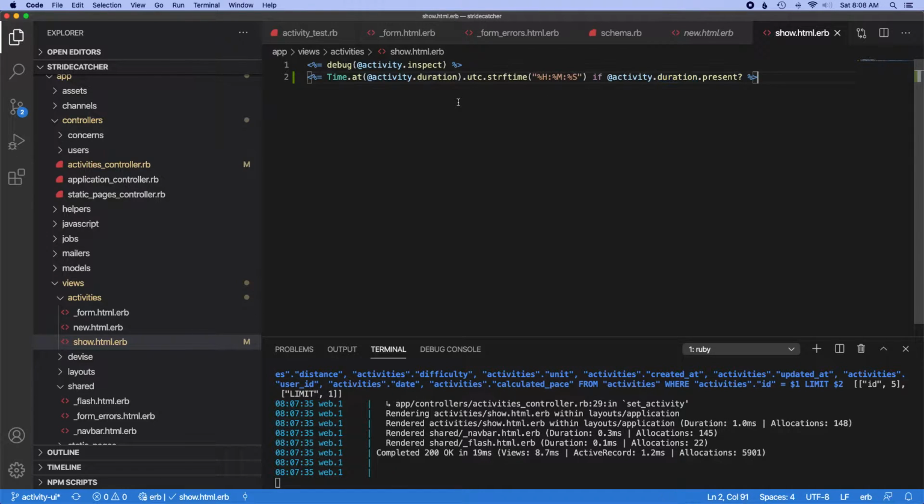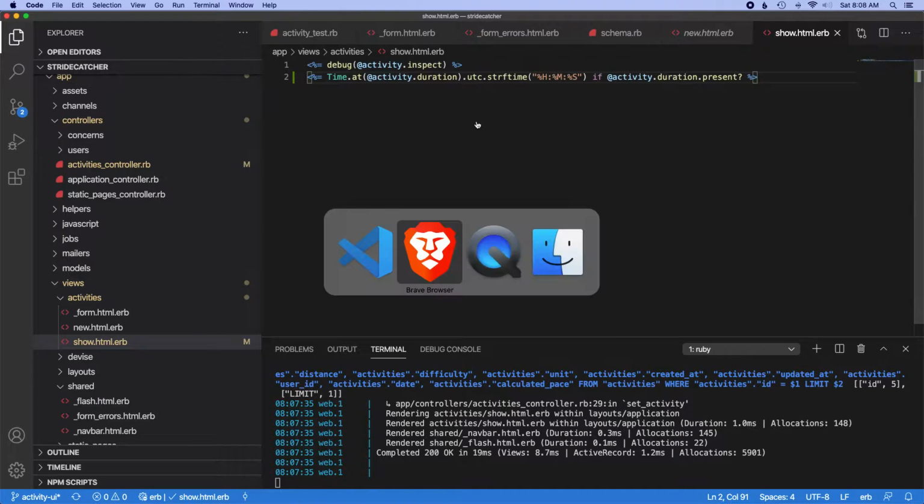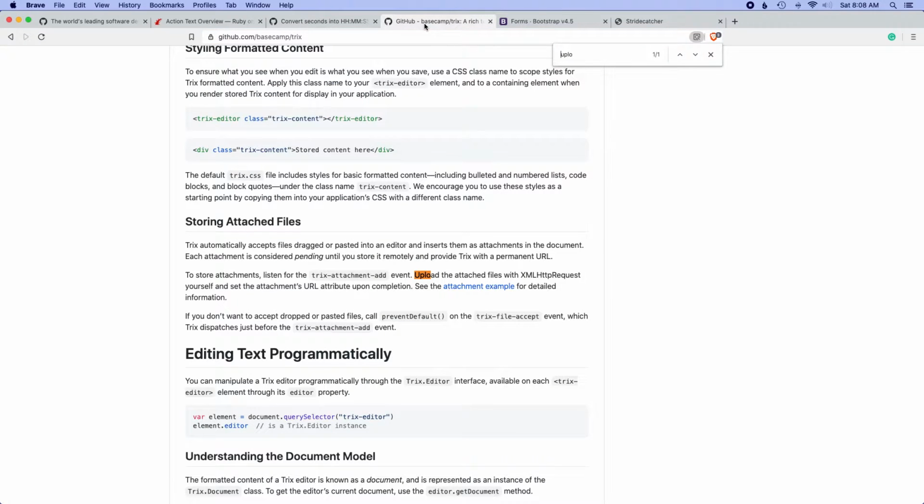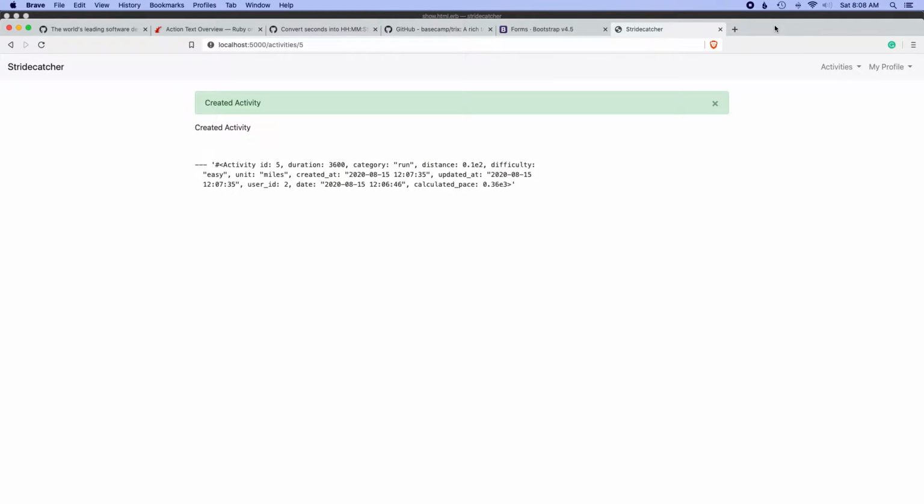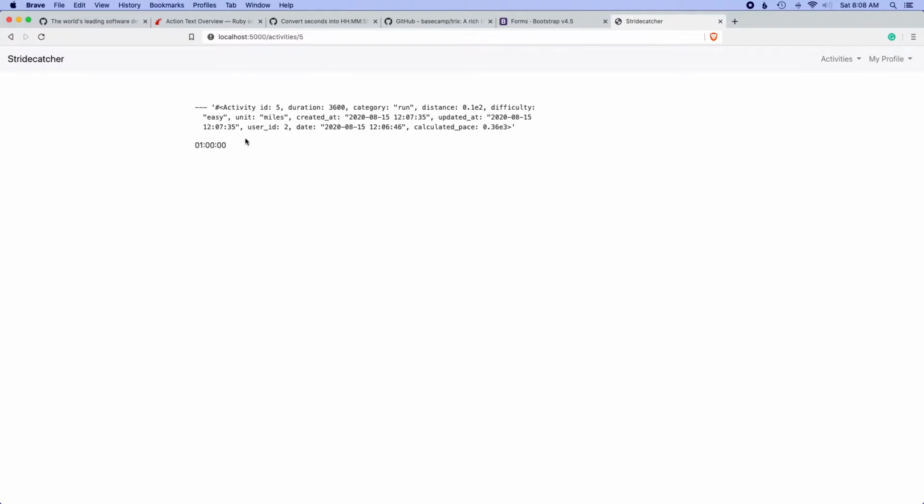So if there wasn't a duration, this would actually throw an error. Let's go ahead and give this a shot. Interesting. Okay, so it's saying 1 hour, so this is working correctly.